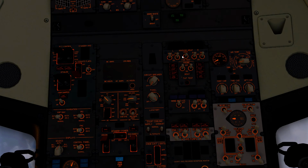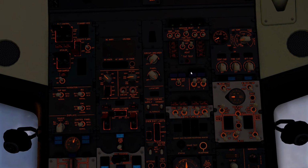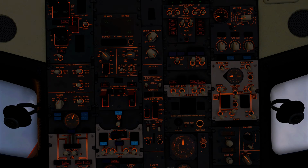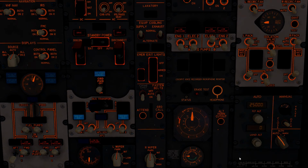As we go overhead now, we can go and test the window heats, which is lovely to see as we are in the 737-900 series today. As we go over, put the second electrics on, recircs are on to auto, get the packs on, isolation valve is open, and APU bleed can go on, get that all set. For altitude today, we're going for flight level of 250, which is going to be set.